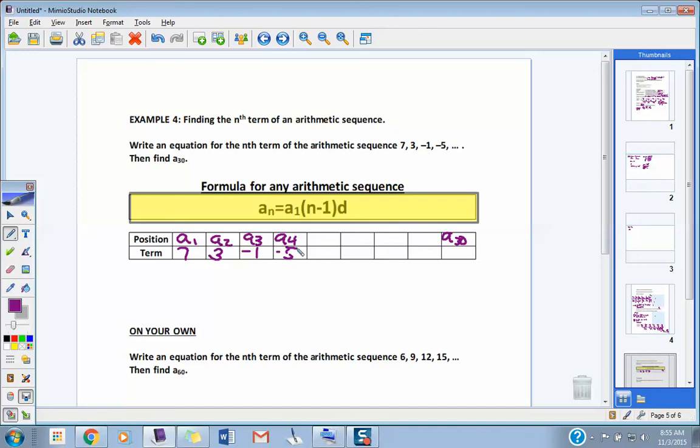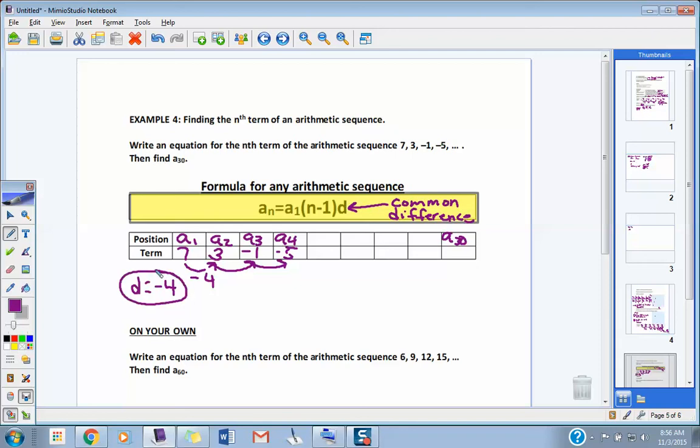What do you think d represents? What did we talk about on the last page? Somebody say it. It's called the common difference. Good. I'm going to write it down right here. You might want to jot this in: D is your common difference. Okay, let's see if we can write a formula for this. First of all, go from 7 to 3, 3 to -1. Yep, moving down 4 each time, aren't you? So what's the common difference here, kiddos? -4. Your D value is -4.